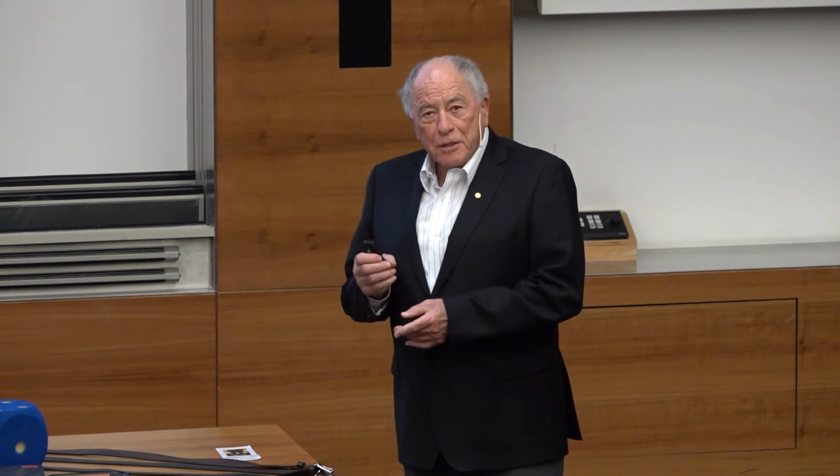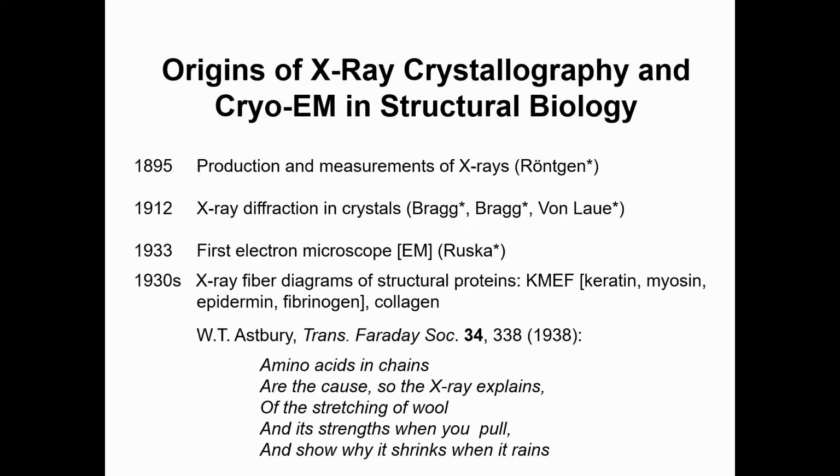In 1938, the scientist Dr. Astbury published a poem in the Transactions of the Faraday Society, which says amino acids in chains. And for me, this is the most surprising thing. I believe that this is the first time that someone says straight out that proteins consist of amino acids that are linked together in chains. Are the cause, so the X-ray explains, of the stretching of wool and its strength when you pull, and show why it shrinks when it rains.